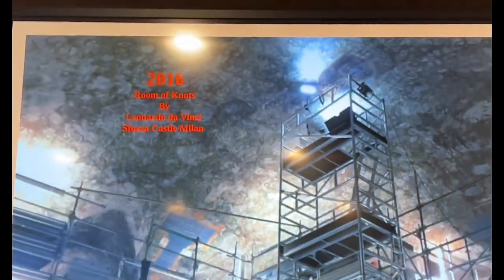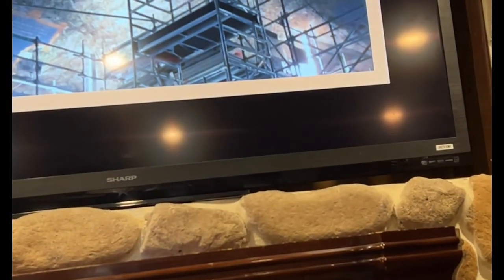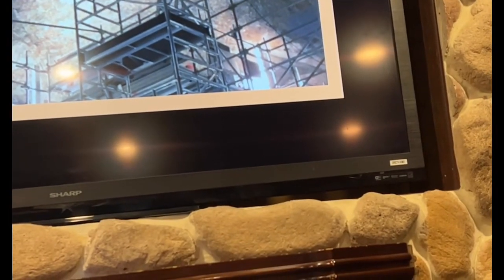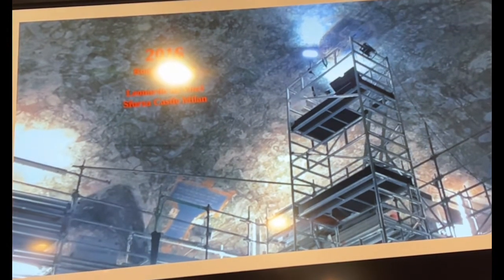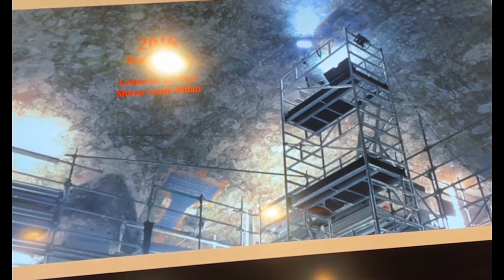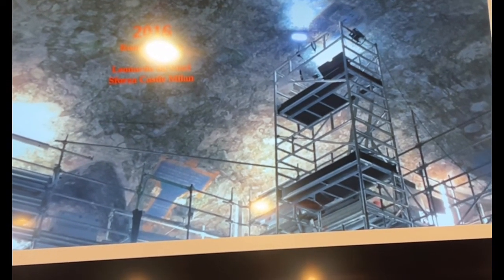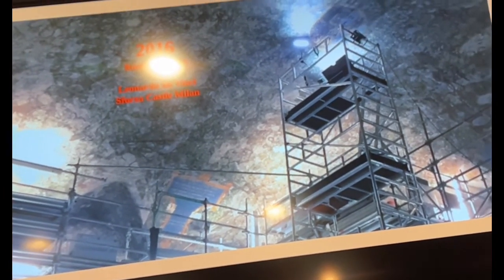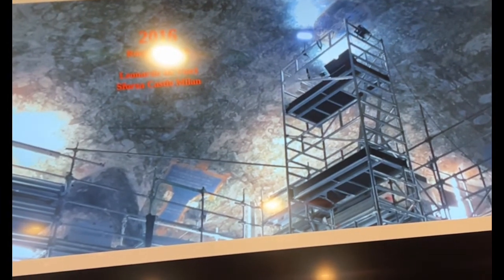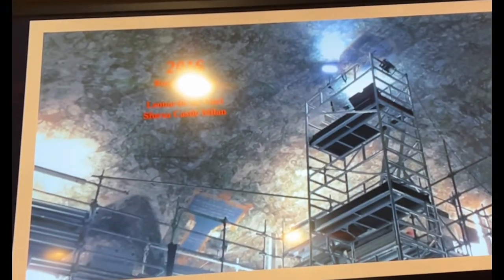Leonardo da Vinci was commissioned by the Duke of Milan to do this fresco painting on the dome. It was to commemorate Duke Ludovico Sforza's wife, who had an untimely death, and to commemorate it, he did this ceiling. His wife, Beatrice d'Este, died after dancing feverishly, pregnant with her second son. She was only 23 years old.